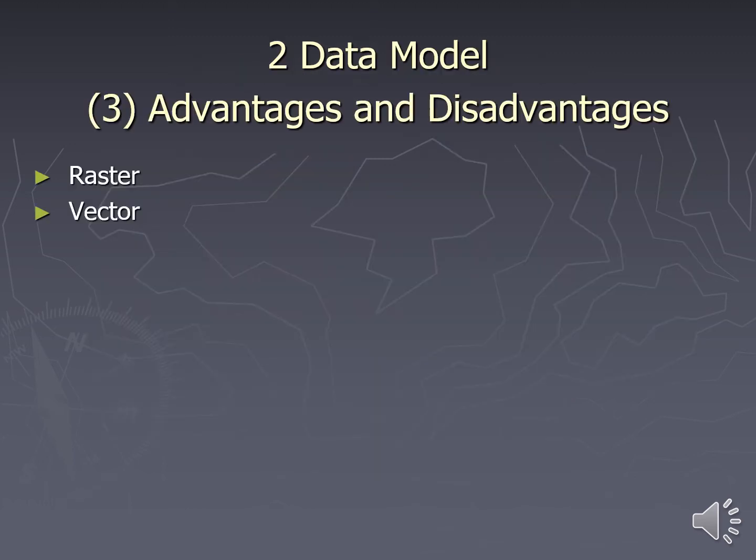So there are advantages and disadvantages to both raster and vector datasets. It used to be a much more discrete difference, and there was a fight between the two. For a very long time, there were many different GIS systems that really only used one or the other. And much like any other academic discipline, there are fights over which is better. That has now kind of tailed off as computing power has become more powerful. How we use GIS data becomes more important, and thus you have systems that are able to incorporate both and use multiple data sets of different types and really use them as layering examples.